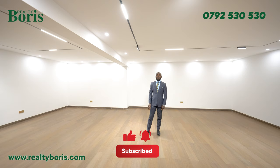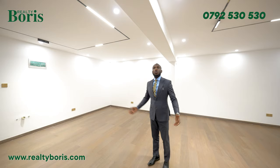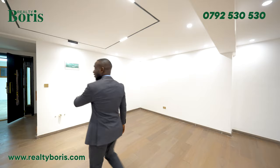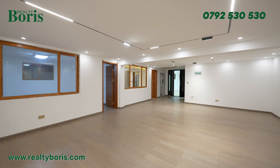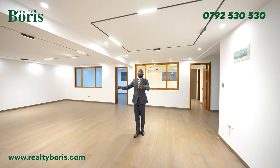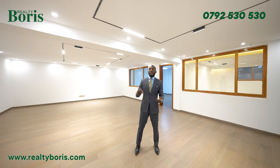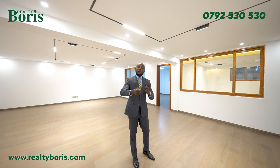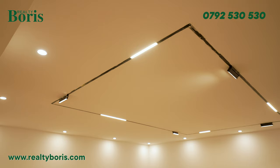Most of my clients who bought this development have done mini bars on this level — put some wines here so you can get a glass while watching movies. Some have gone with a pool table, some a table tennis for the kids. There are sockets to connect coffee makers for guests. I've also got LED strip lights on the ceiling bringing a lot of vibe and modernity, plus spotlights to illuminate the space.